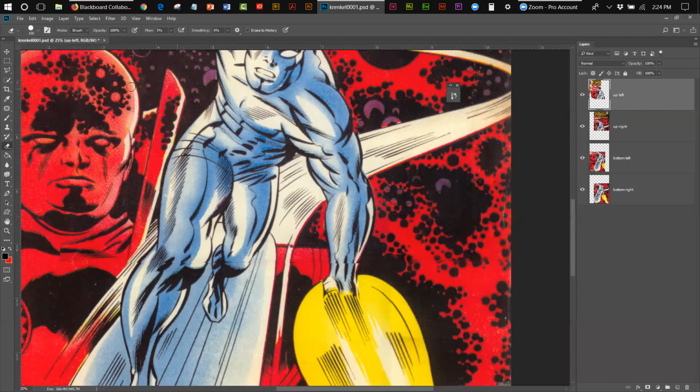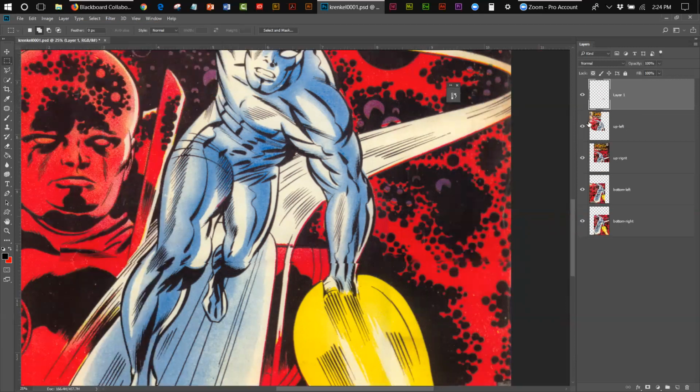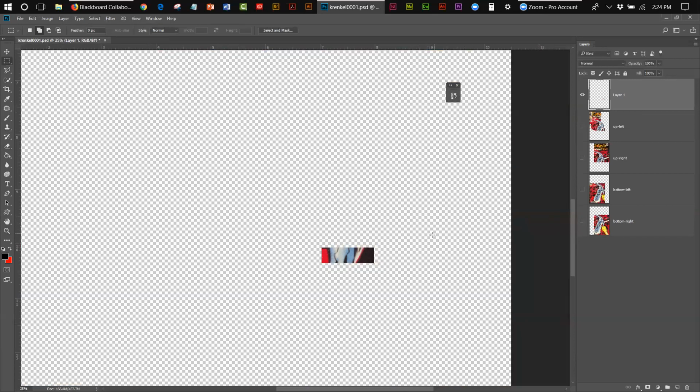So I'm going to click on this and make a little bit of a selection just like that. With that layer up left selected, I'm going to go Layer, New, Layer via Copy. Now I've created a copy of that little bit of his leg.